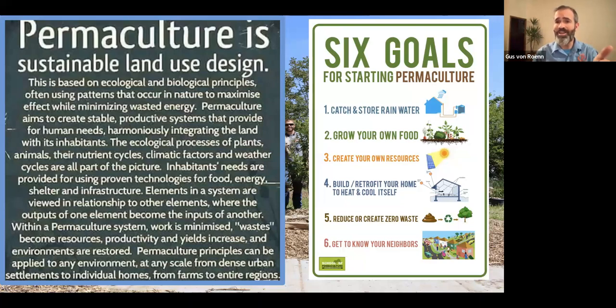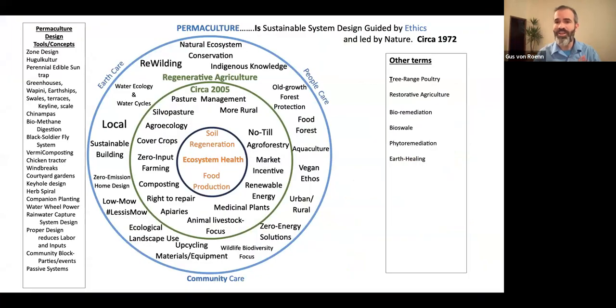So I'm going to continue on this definition of permaculture, because just recently I put together what I would call a chart, a graph that I think attempts to parse all of these words. Don't feel like you need to absorb everything right here. I just built this, and it looks a little busy, but I feel like it tries to address a lot of the differences in the terms. This webinar is being recorded, so you can definitely take a screenshot of this particular slide, or you could email later and I can send it to you so you can look at it.